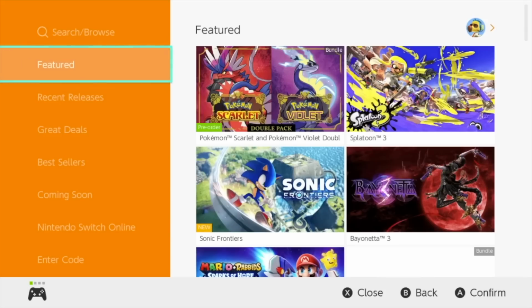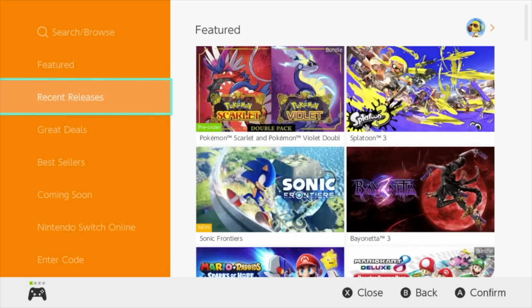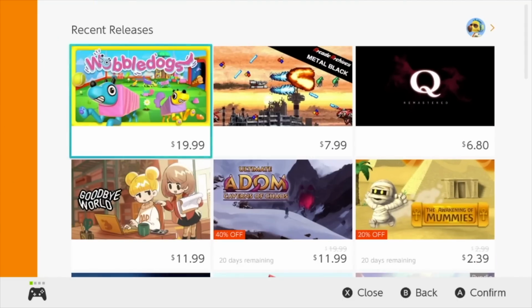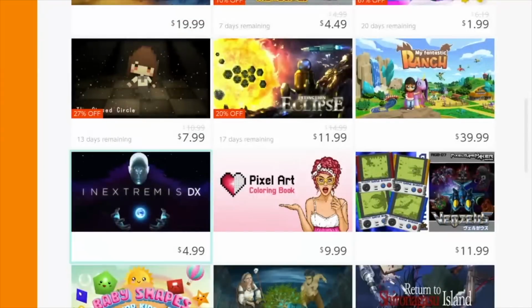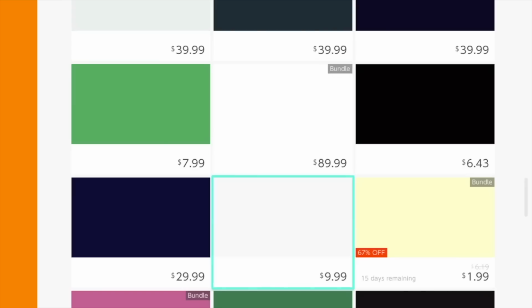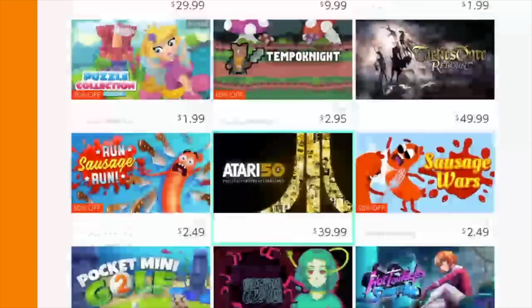The Switch eShop barely runs. It is laggy. It's hard to navigate. The main page is just cluttered with terrible games, and as soon as a new one goes up, it just takes the place of the old one, and they just keep ticking down the line. Now, early in the Switch's life, this wasn't a huge deal because there weren't that many games, but now there are literally thousands and thousands of games on the eShop. So trying to find ones that you want or ones you may like, it's impossible.